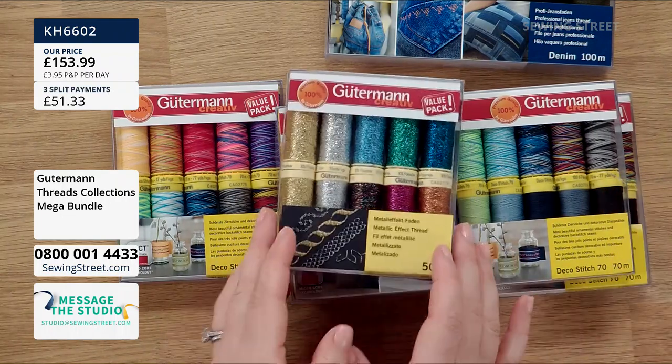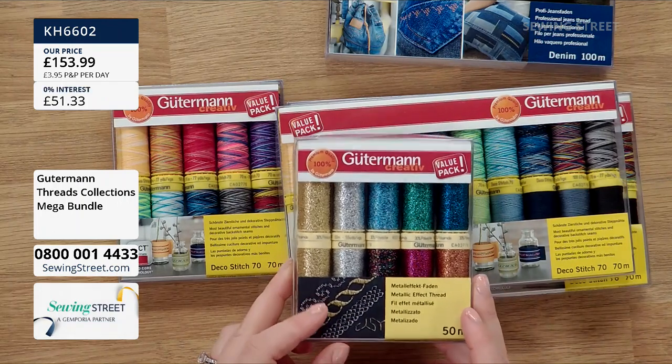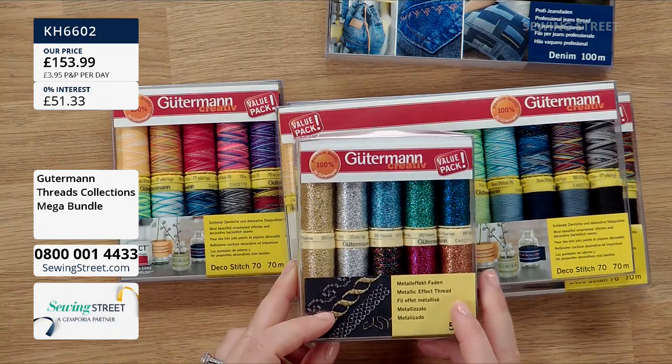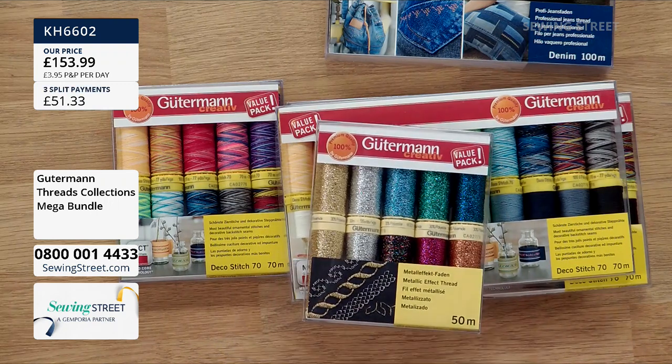So if you're thinking of doing Christmas makes, you can get sewing, get stitching with your Christmas makes for just £51.33 today. Get them home today for that price. And then all you do, well, it's really easy actually, because you don't have to do anything. So you pay the first £51.33 and you pay postage and packaging with the first payment. And then what date does it say? It's the 31st, of course, Halloween. So the 31st of November. And then by the end of the year, the 31st of December, your last payment will come out.